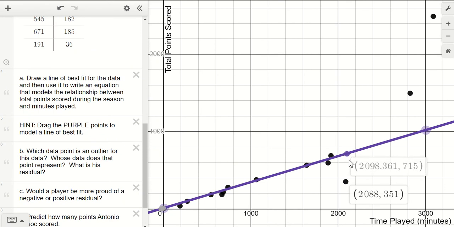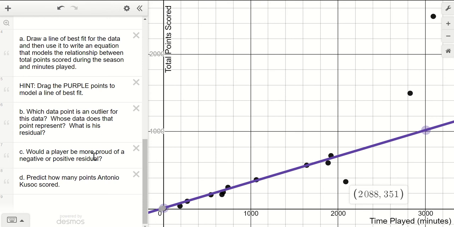288. Somewhere in there, you can play with it better, but that's close, and you can see that's like 712 points. So the residual, remember, is the difference between the actual value and what the model predicts. So if you plug in 2088 into your model, it'll tell you the predicted value. And then to figure out the residual, I should just see this number and subtract what your model predicted.